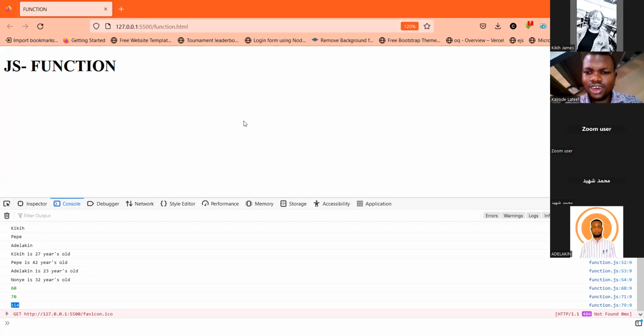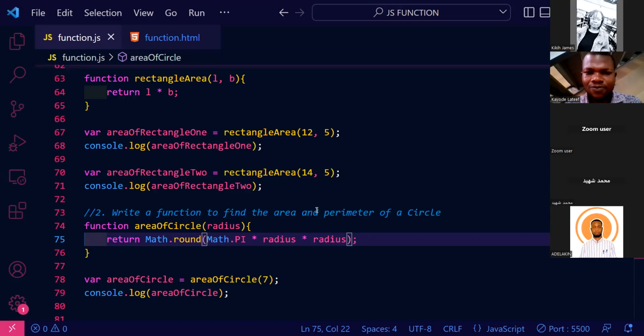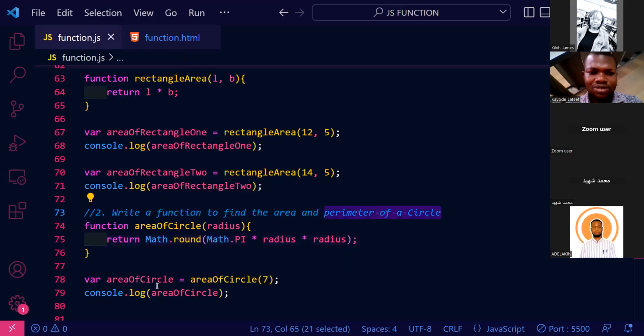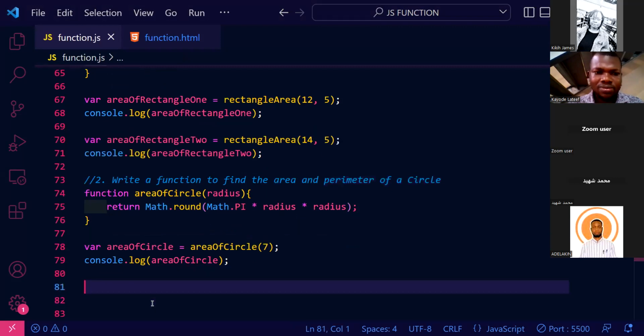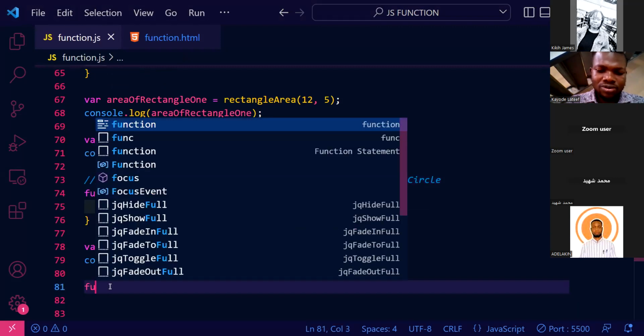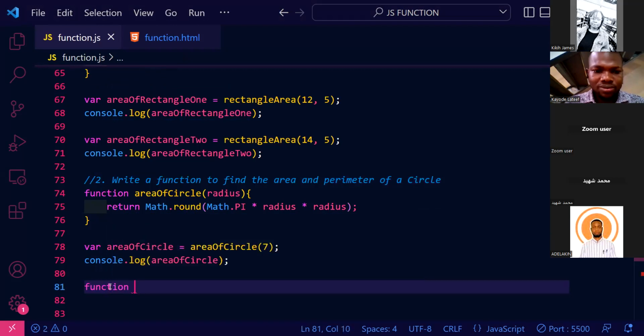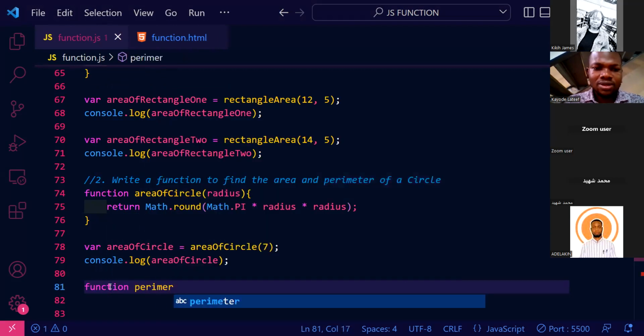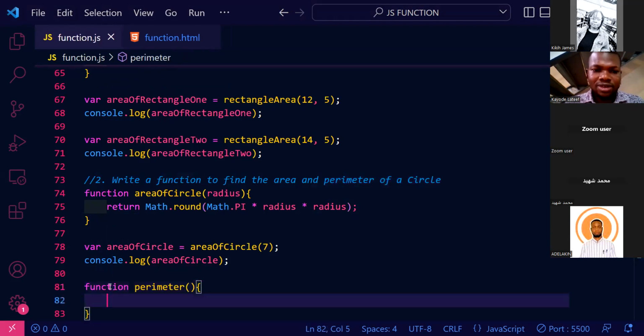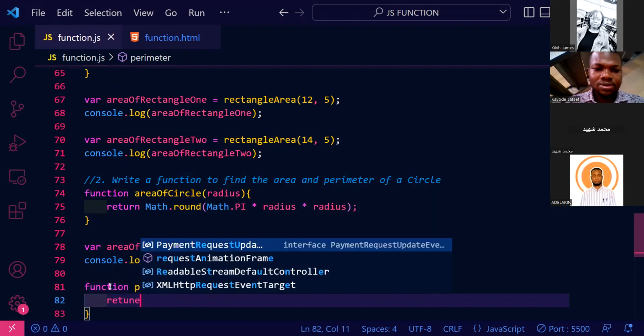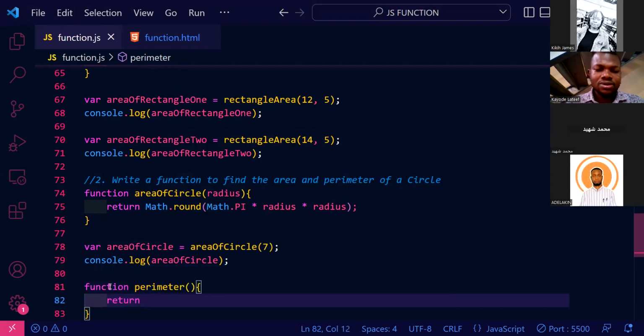So this is how you can create a function in JavaScript. You have to find the perimeter of the circle too. Can you do that for me? Very clear, thank you. So perimeter of circle too. We know the formula for perimeter of the circle. Function perimeter, that's the function name, then return 2 pi r.